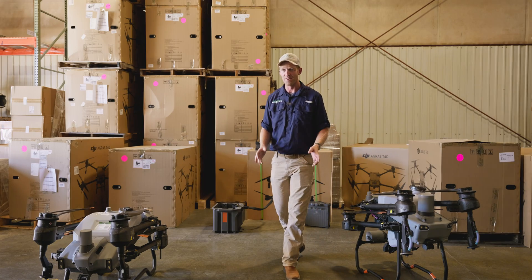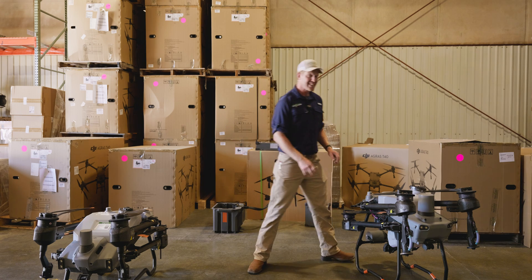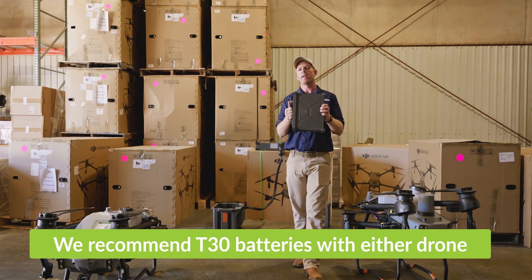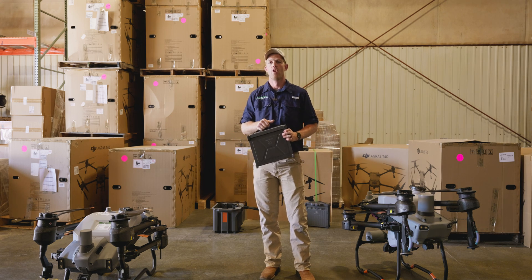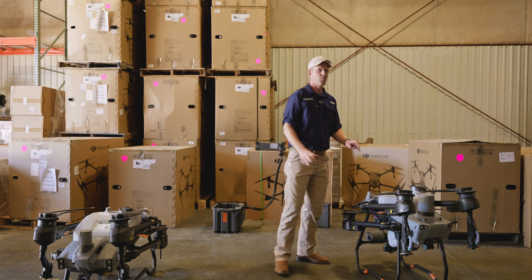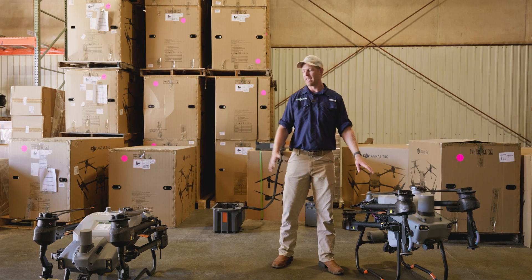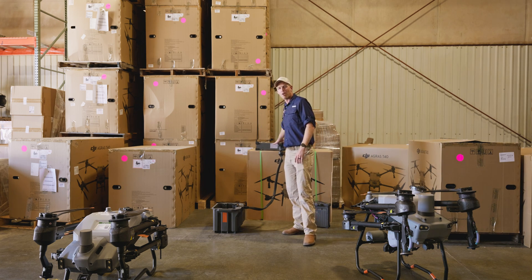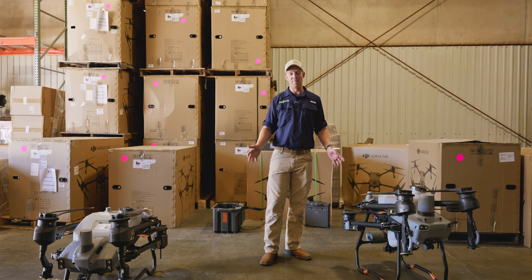Honestly, not that big of a deal — because both of these drones have incredible flight times. With one T30 battery — and yes, I did say T30 battery, that's this battery right here — this is the battery we tend to use and recommend whenever you're operating a T25 or T20P. With one T30 battery, you can get three, sometimes even four tank loads per battery charge, meaning you fill the drone three times as often as you do the battery. So battery swaps really aren't that important in either one of these drones. Battery charging isn't that important either, because you can charge the battery as fast as you use it on either of these drones, as long as you have a C10,000 charger and run at about three-quarter power. Batteries aren't that big of a deal, and flight times are really about the same with both drones.